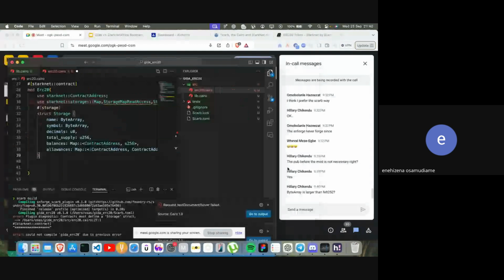Yes, exactly, a byte array is larger than a string. Like felt252 is like a string, it's limited to about 31 characters or so. But with a byte array, you can have any amount. It's basically like a global string. So that's why I think we should use a byte array.